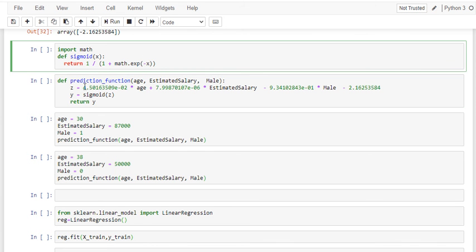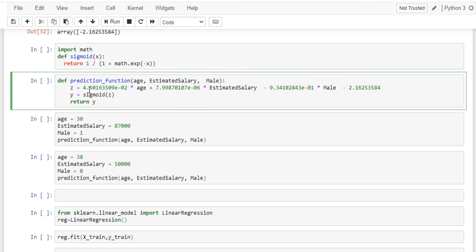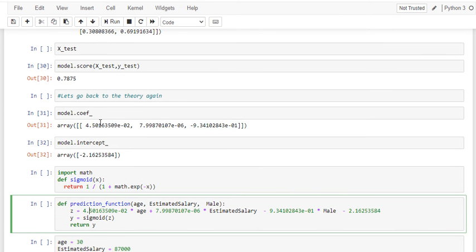So this is the sigmoid function, and then this prediction function which we are defining here has three independent variables: age, estimated salary, and male as input parameters, and those coefficients which have been trained by this model algorithm.